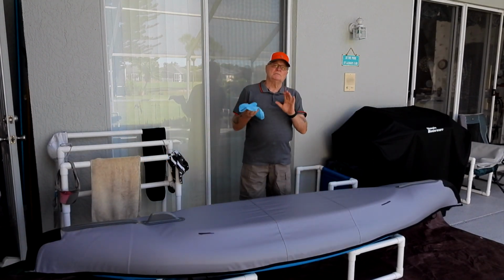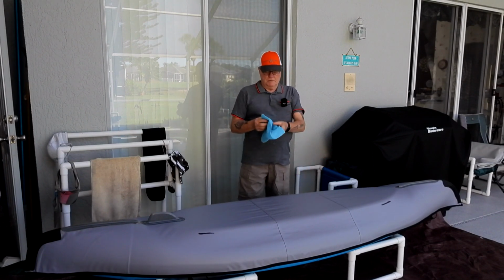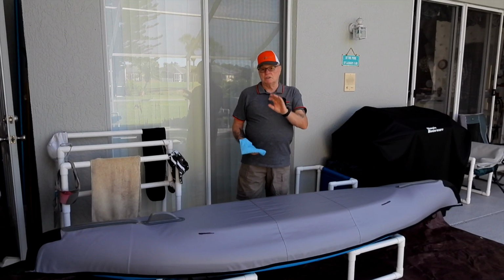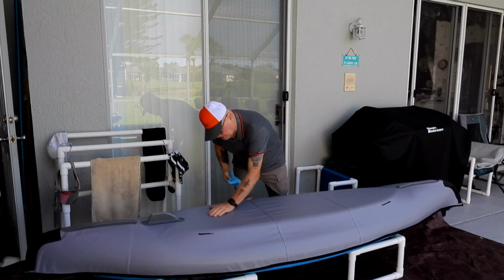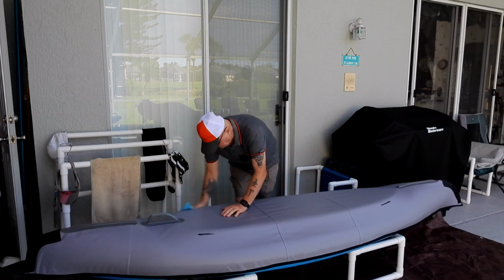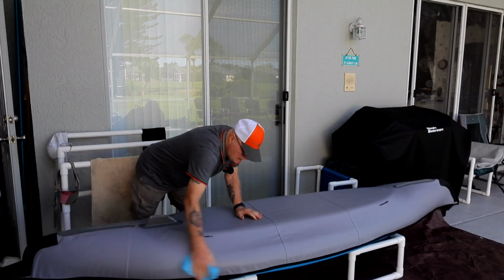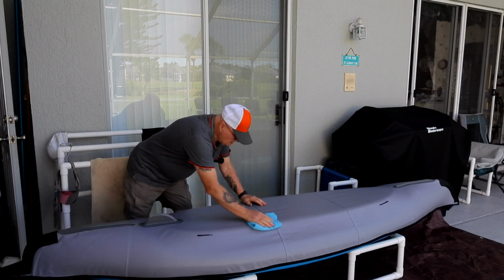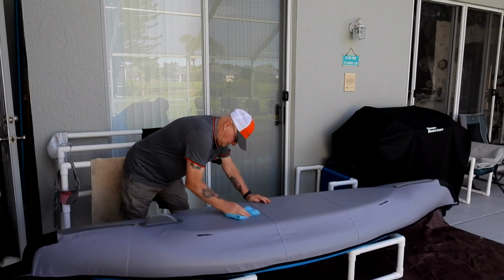All right guys, it has had some time to haze up and it's all done. So I'm just going to take this to wipe off any excess and kind of add a little sheen. Remember, this is not a wax, this is just a protectant, and it's a UV protectant, which is cool. All I'm doing now is just wiping it to where it really kind of gets slick. This is a really, really great product to use, guys. And all you have to do is just kind of wipe it down, and you'll feel it. Over here it's draggy, and here it's fast. So I'm just wiping off the excess.